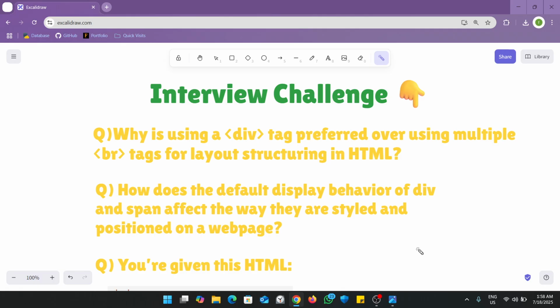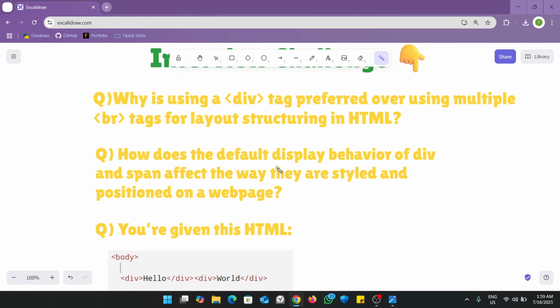Here I have a simple interview challenge for you. It says, why is using a div tag preferred over using multiple BR tags for your layout structuring in HTML? Then we have the second question that says, how does the default display behavior of div and span affect the way they are styled and positioned on a web page?